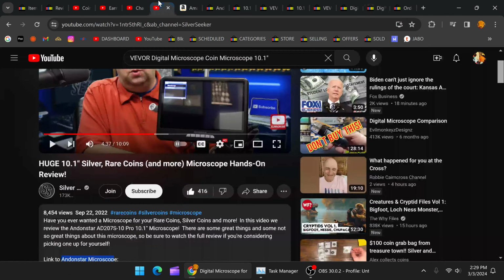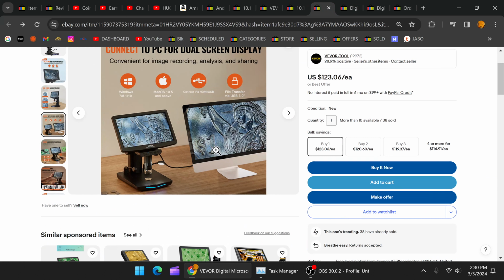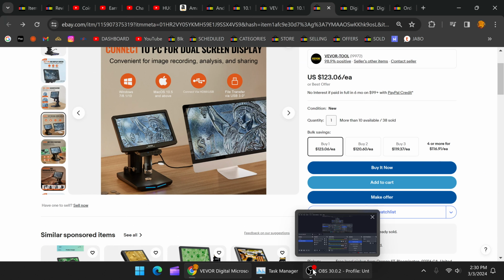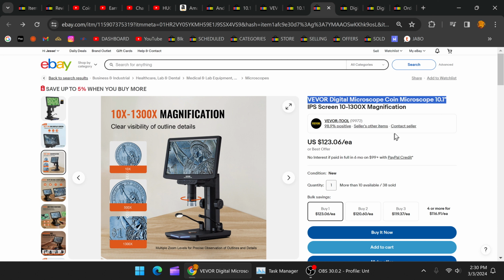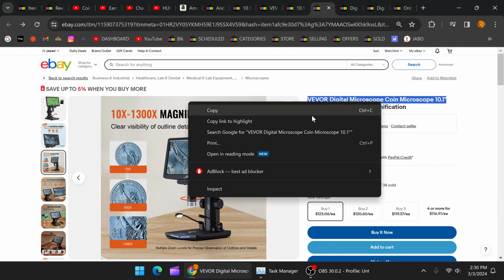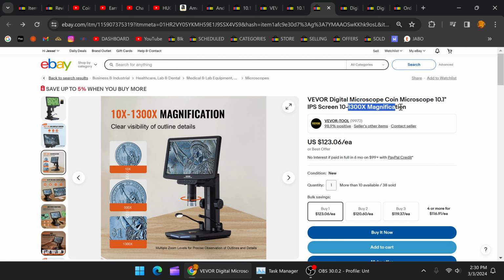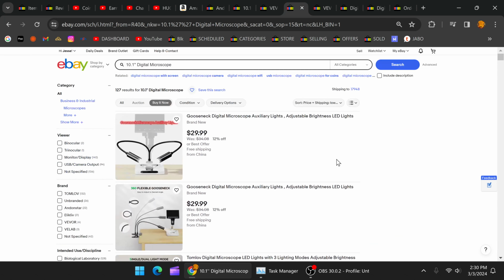The one I was checking out was this one, because I want to be able to connect it. Right now I'm using OBS, so I want to be able to use OBS to make the videos. But I also like the fact that it has the 10-inch screen with the lights and all that. This is cool, I'm digging this one, to be honest with you. I don't like the 1300 magnification though, because I know some of them are 2000 magnification. I think that's what we want. So which one's a 2000?